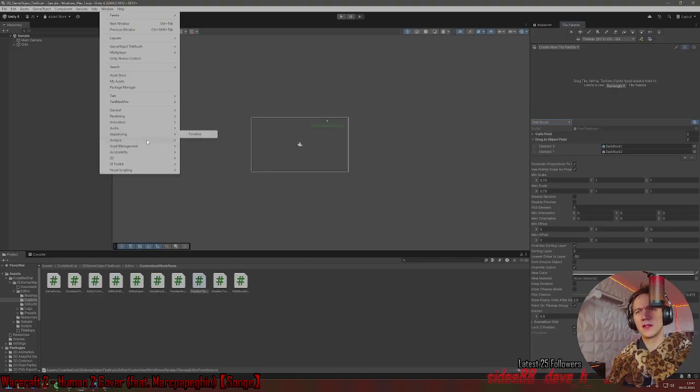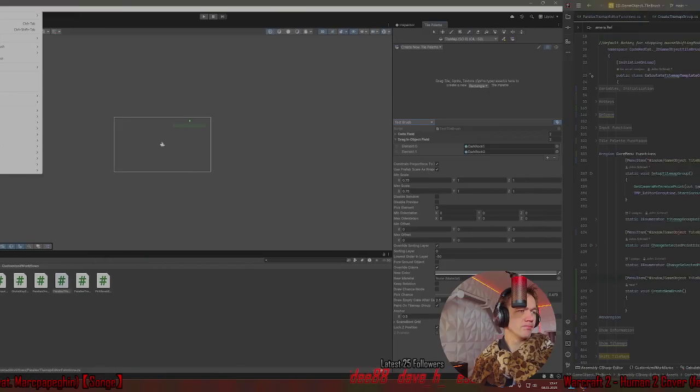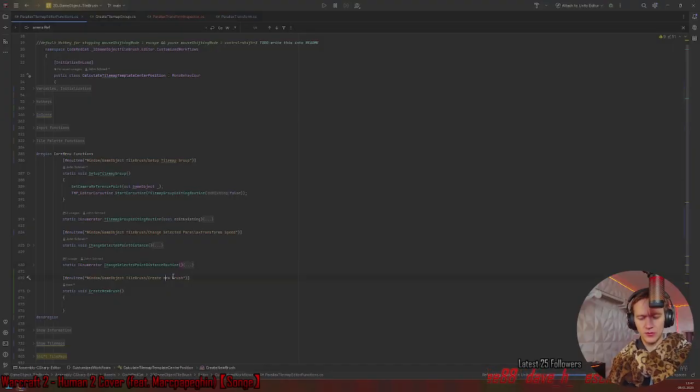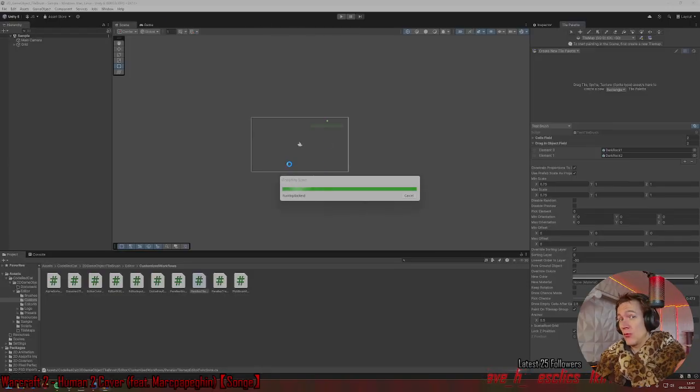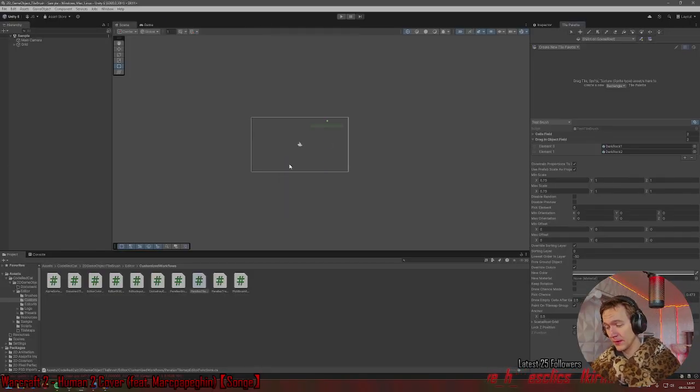So everything is in caps. Okay, so we're going to write everything in caps. And now we have our new function in here that is supposed to create a new brush, but we don't know what it does. Okay?